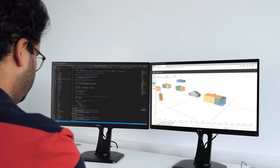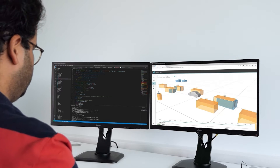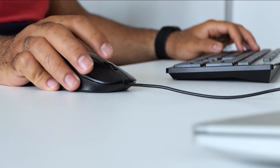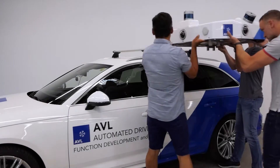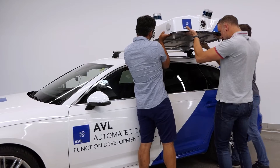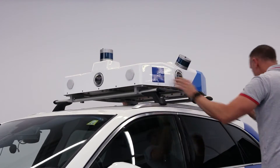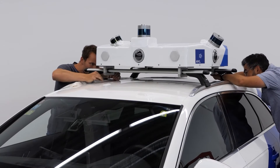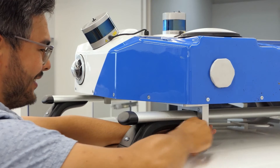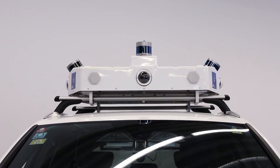This is what data-driven development is all about: a statistical analysis of real-world data and a comparison of that data with ADATS AD features developed for autonomous driving. With our DDT system you remain independent and flexible in your development. A modular mounting and sensor concept and a simple configuration allows you to mount the DDT system on different vehicles, no matter if a car or a truck. After the initial configuration you can test your own system on your test.